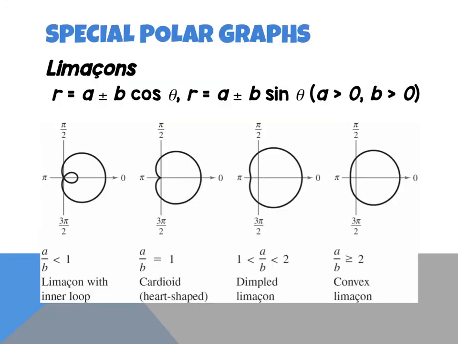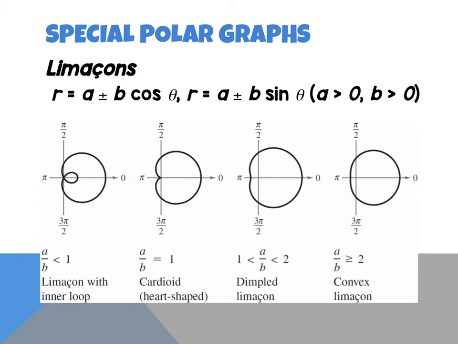3 plus 2. All right, so these are actually called limaçons. There are 4 different types of limaçons. There's one with an inner loop, a cardioid, which has a heart shape, a dimpled one, and a convex one. The most drastic one is the inner loop. If you were to pull that inner loop out, the next one would be a cardioid, which is like a heart. The next one would be a dimpled one, which is a smoother change in direction. And then the convex is almost like a circle that got slammed up against the wall, so one part of it got flattened.